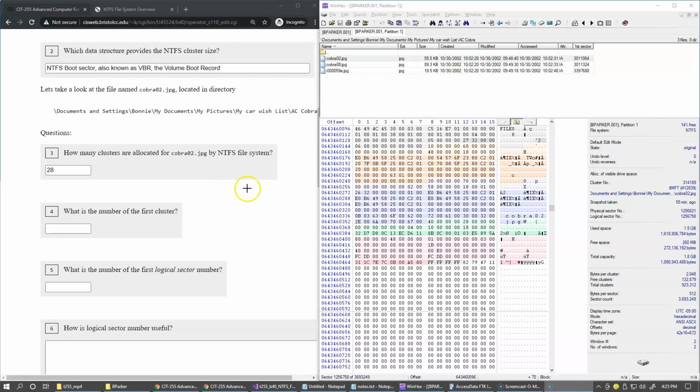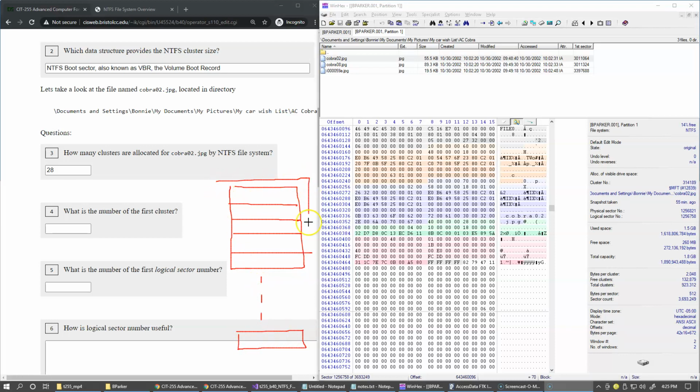So we have the location of the MFT, and it's made up of MFT entries, and it's a long list. It's like a database. So that's the content of the MFT, and each file over here has content that looks like this, and it's this information stored inside the master file table.